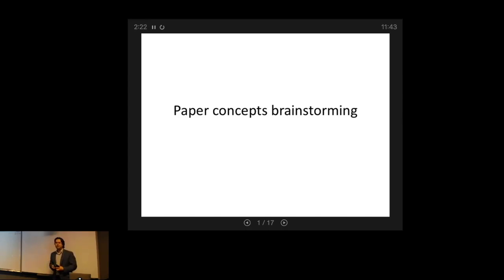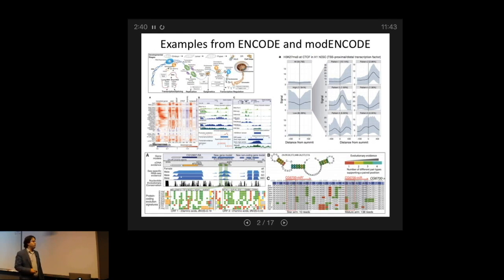Okay, so next we thought we'd show some examples of integrative analysis that has been done in ENCODE and modENCODE consortia and a few other places, just to start to get a feel for the sorts of things you can do when you bring data together generated by many, many different groups, simply on a scale that no one group would achieve. So shown here on this first page is just an overview of some of the stuff that's been done in ENCODE and modENCODE.